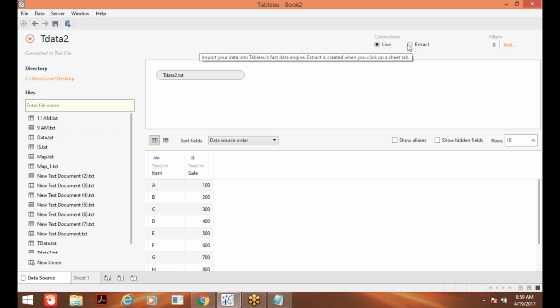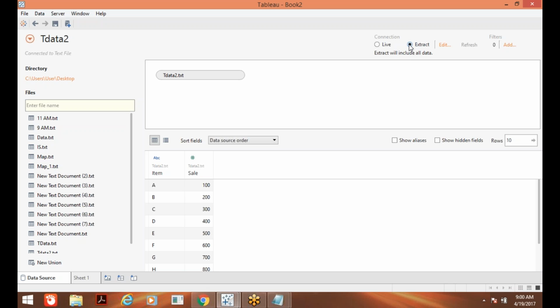Observe carefully, while I am clicking on extract, something is going to happen. You got the option Edit. Before that, that was not there. If I am on live, you won't get that edit button. If I am going with extract, then only it is asking you to edit the data. In the extract, I told you, you can take what exactly you need. Got it?